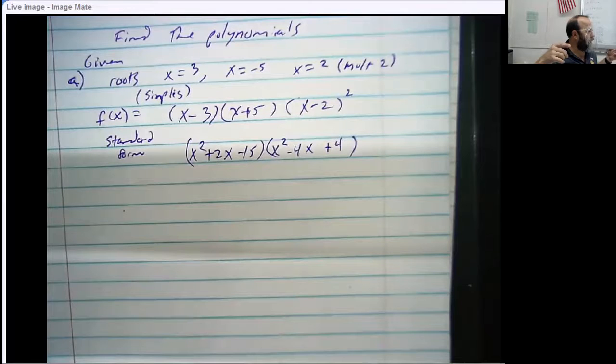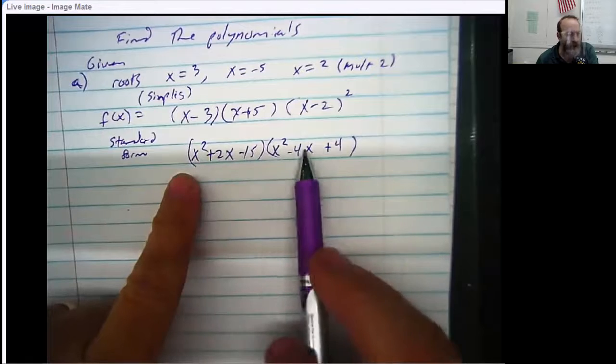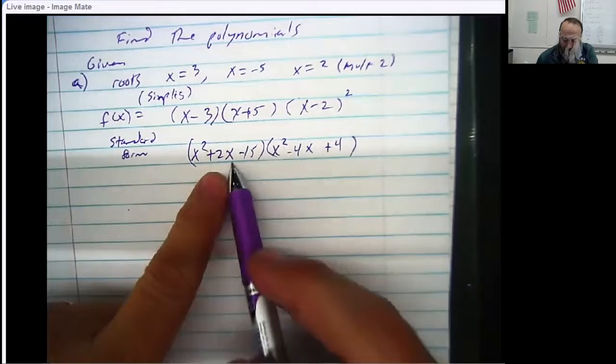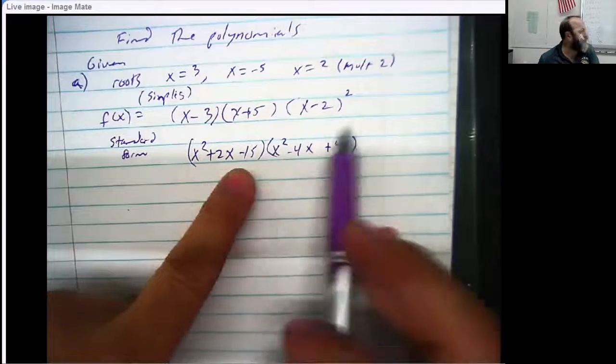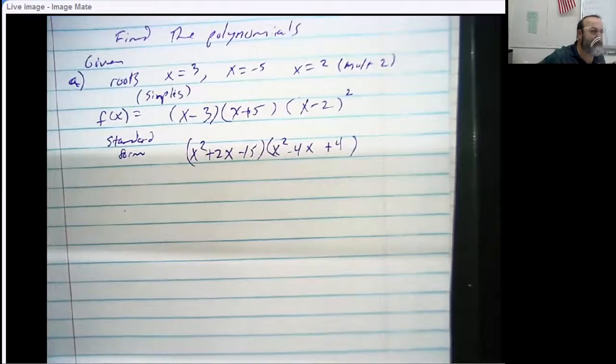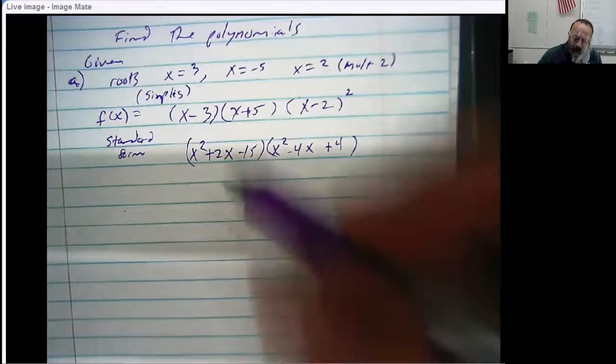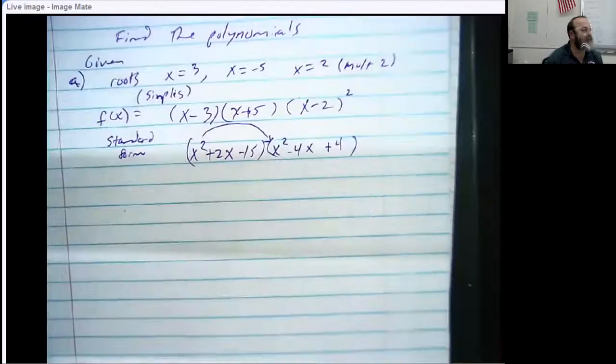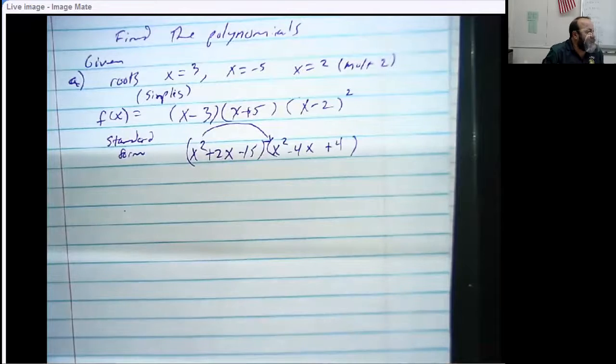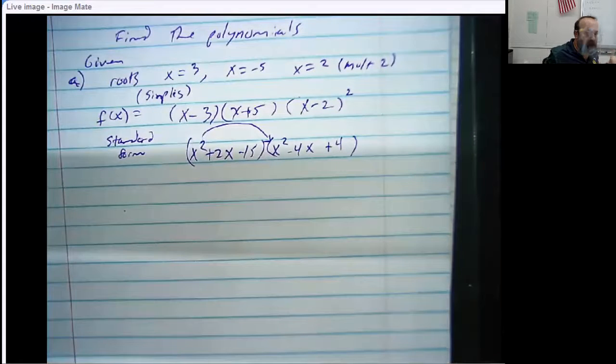So there's a couple of ways that people will tell you to do that. They will say, let's distribute this x squared by all 3. And then let's multiply this 2x by all 3, and then the 15 by all 3, and then what's the last step? Add them all together. Combine those like terms. I personally don't do that. I hate that. I look at this, what's the biggest power I could get? It's x to the 4th, isn't it? So let's get it. What is x squared times x squared? That's x to the 4th.